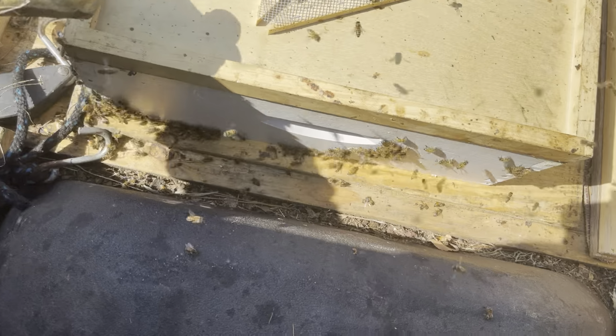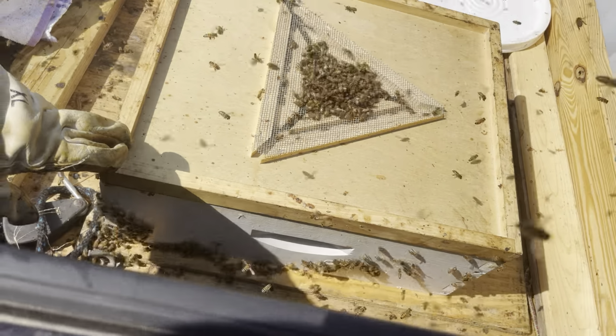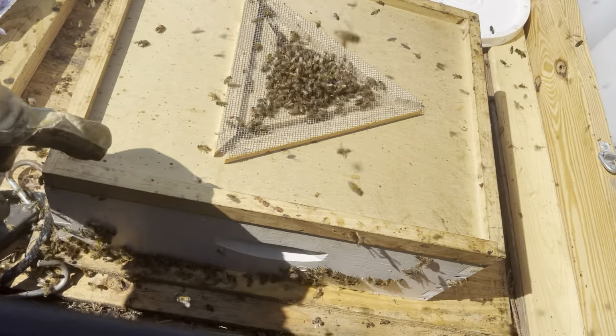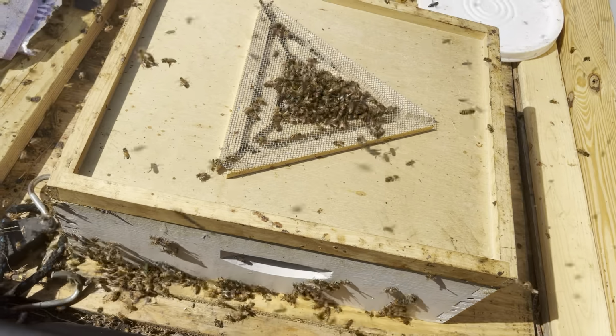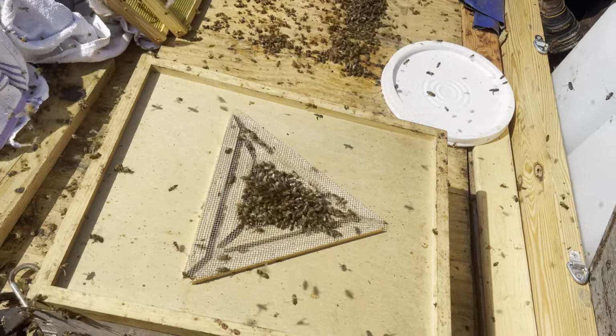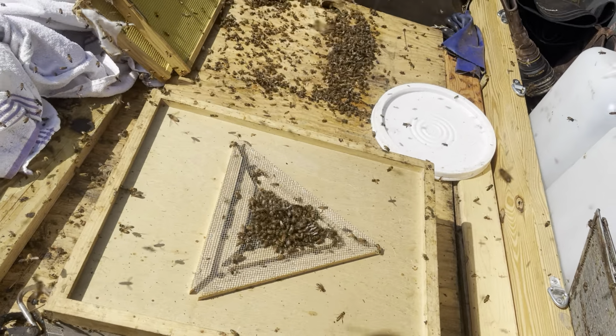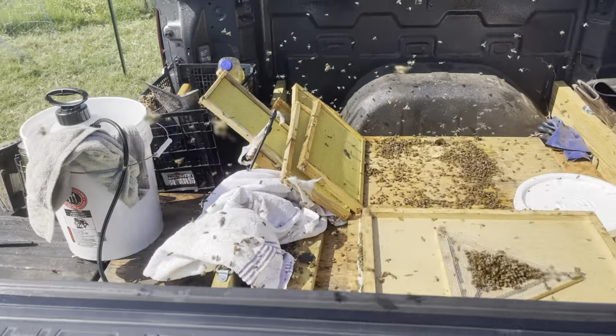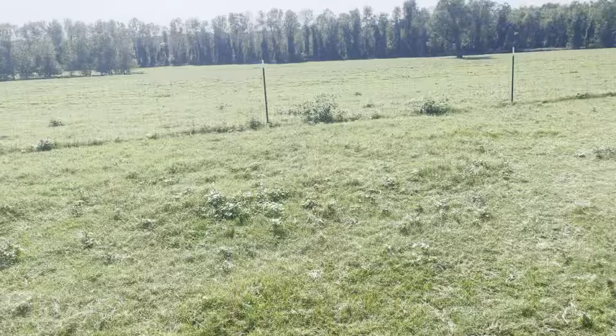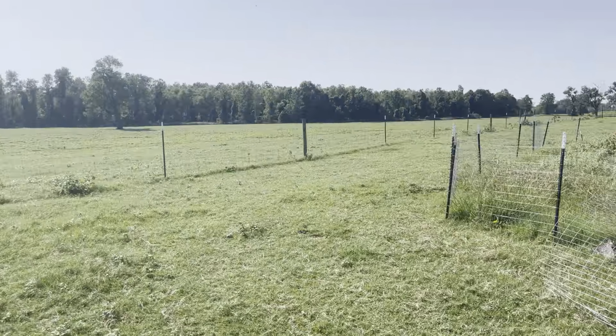A lot of bees in this super here. You see them coming out. They have a hard time figuring out how to get back in. Those bees down there, that's the honey that dripped from the deep box over here.